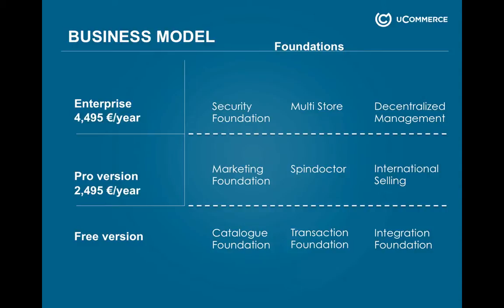Right. Pricing wise, Pro Edition is 24.95 per year. With that, updates are included for new versions. So say you get started building a version on uCommerce 3 today. When we release uCommerce 4, you just have that available so you can upgrade free of charge. It also includes premium support, so you can get a hold of us via phone, email, support form, ticket system, and get help with your issues. Enterprise Edition is the same, just more stuff in the box. And of course, Free Edition is completely free.